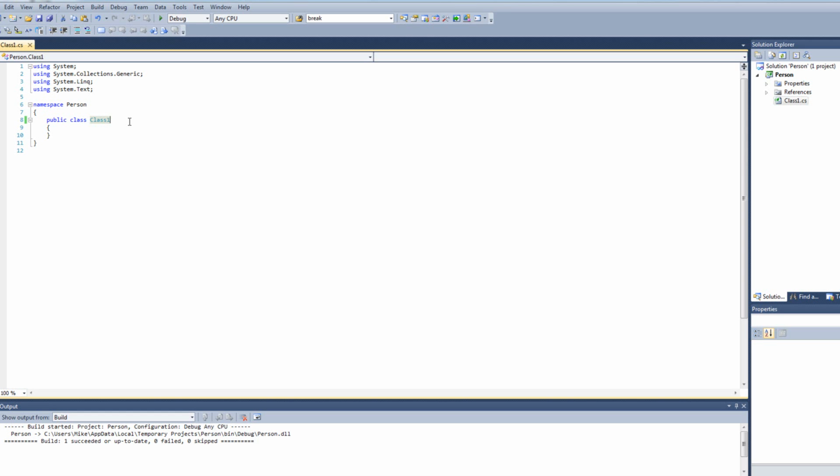Or let's say I had 7 or 8 different projects going at the same time, and I wanted to use person in each of them. I'd have to put person in 7 or 8 different projects, and if I changed person in one, the changes would not be reflected in the other 7, and that might be a bad thing. It's probably a bad thing. I probably changed person for the better, and the rest of these programs don't see those changes, and I have different versions of person in all these different projects, and it just becomes a nightmare to figure out, hey, which one was my good version, which one was my bad version, when did I change this, things like that.